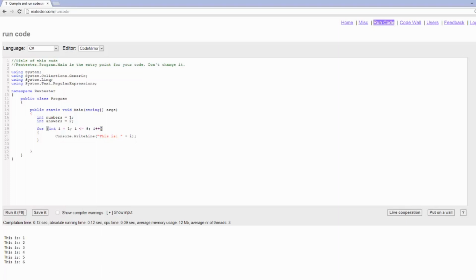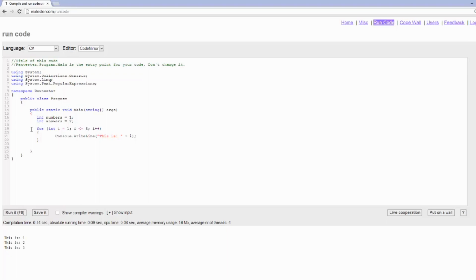Whenever you see a plus plus, that means you're simply adding to it. So the way this works is, in fact, let's make this 3 times because it's going to be a lot easier to understand and for me to explain.